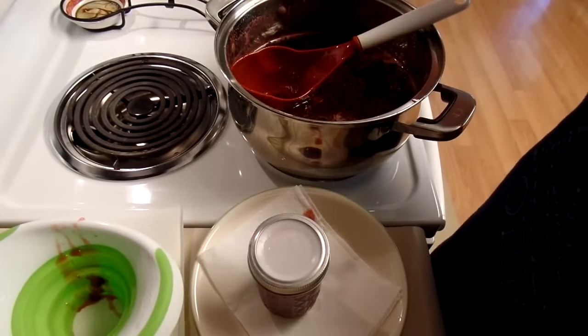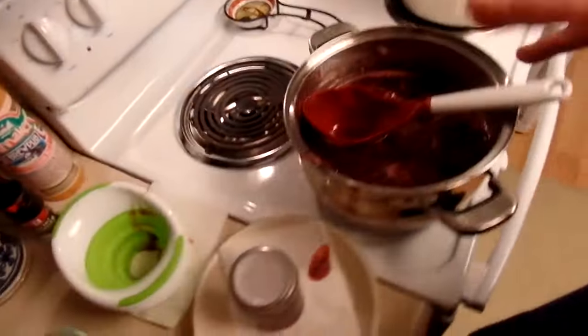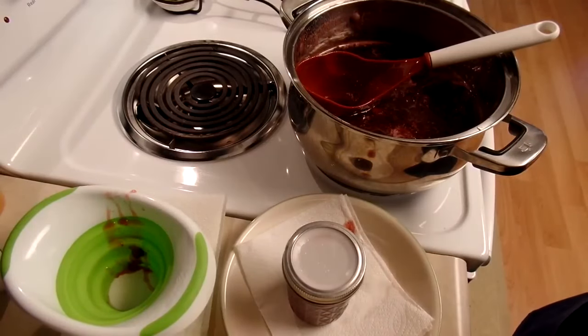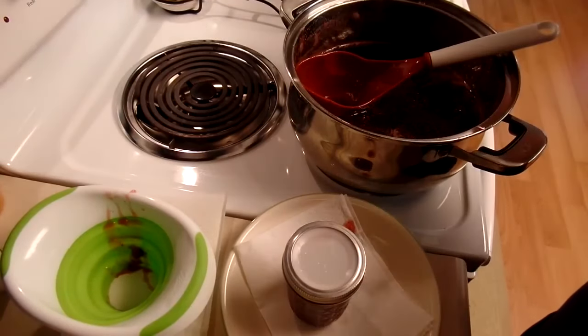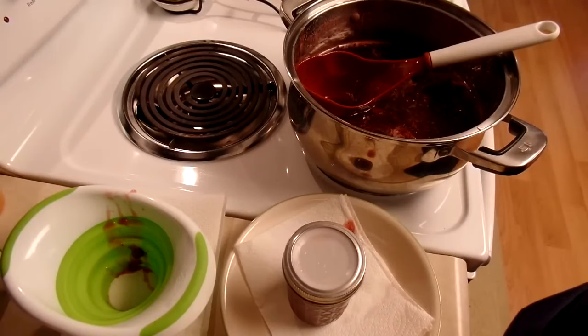I'm actually doing it in my little pot over here because I'm just doing a small amount. I did use my big pot to sterilize a whole bunch of jars because when I'm done with this, I've got a freezer with 25 pounds of blueberries and 10 pounds of huckleberries. That gives me like 35 pounds, since huckleberries can be used the same as blueberries. I'm going to be doing some syrup, some butter, and some pie filling with those. Anyway, I'm going to finish filling up my jars, put them in the canner, let it come to a boil, process for five minutes, take the lid off and let them sit for five minutes, then take them out.